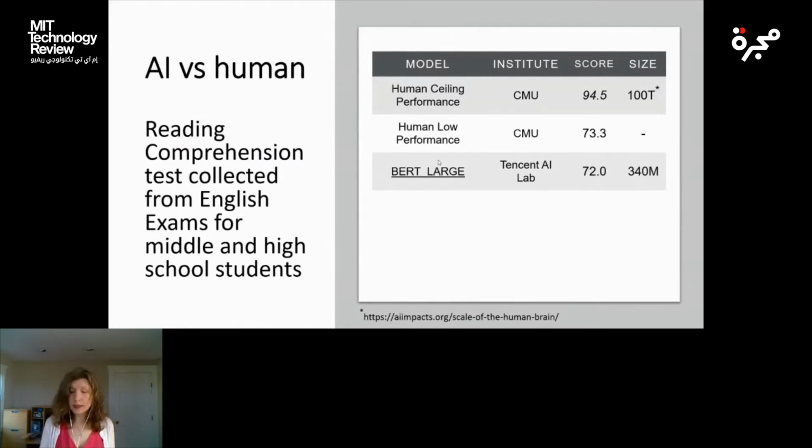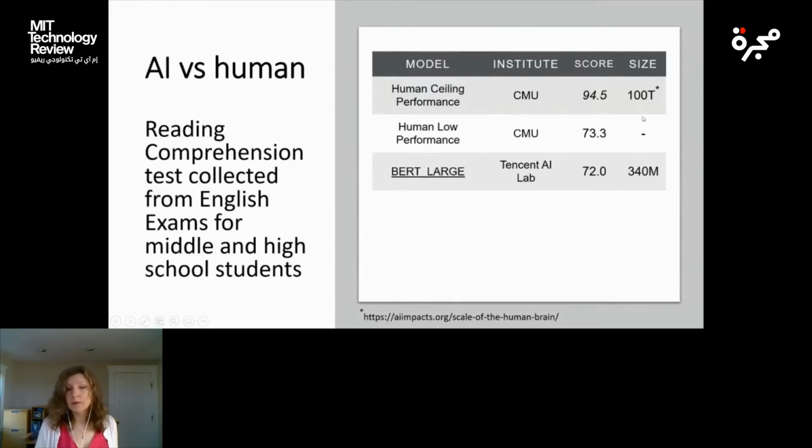So they read some text and then they answer some questions. And you see that the human ceiling performance, which you can think of as a good, motivated high school student, is around 94.5% accurate. Now, this model I just talked about, BERT, is around 72% accurate with 340 million weights.